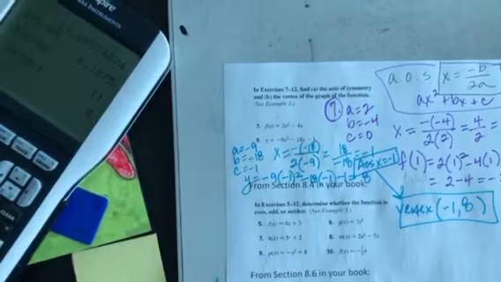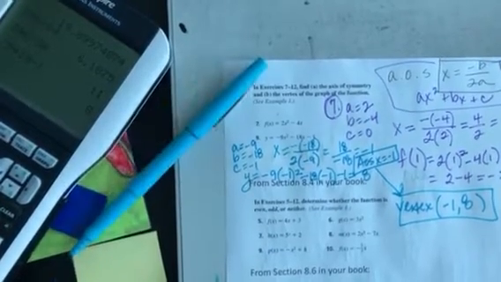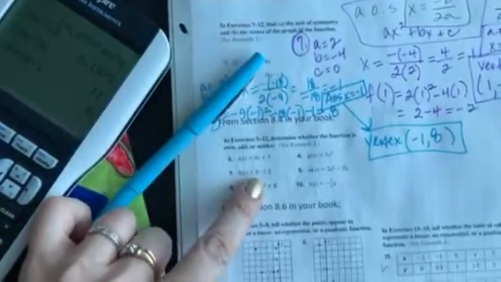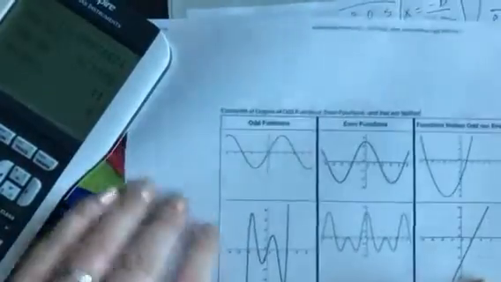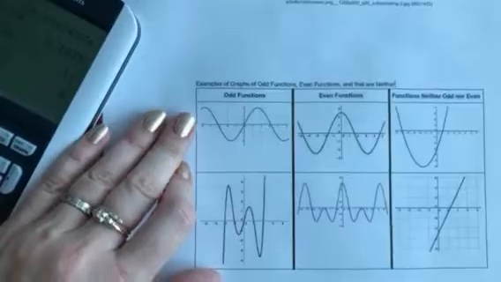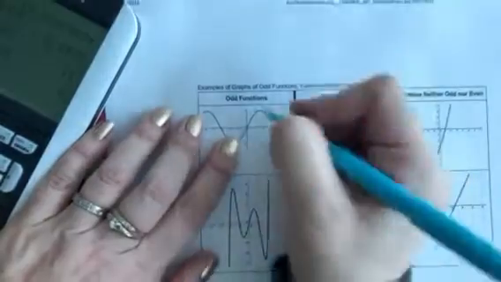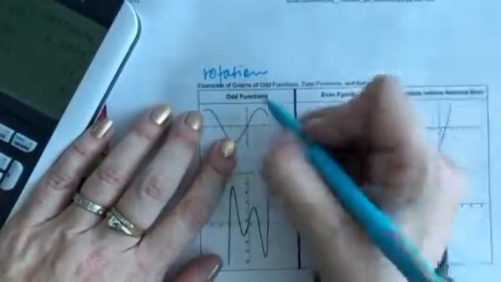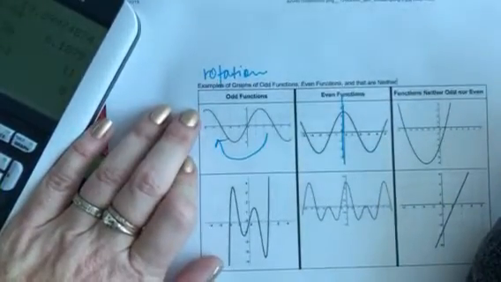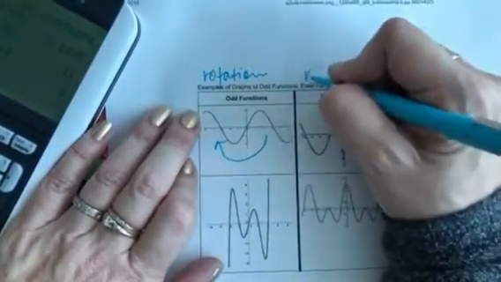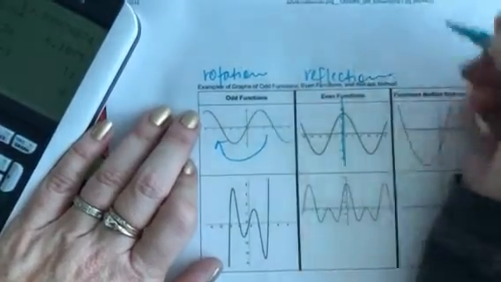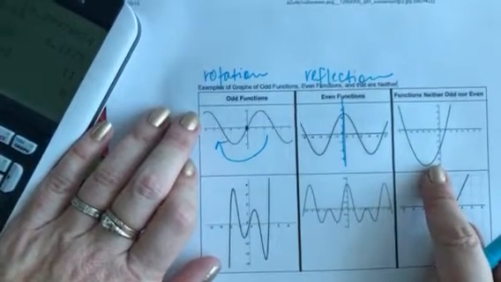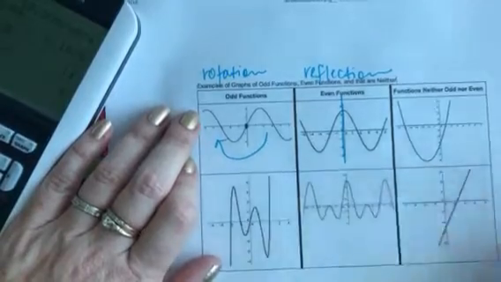Now one more thing that you want to have on your notes. Today and this morning I had a hard time finding some of my notes. But I remembered that we had the idea about these odd, even, or neither in terms of a function. We had a chart, and I highly recommend that you find this in your stuff because if a function is odd, it has rotation symmetry around the origin. It can be turned. If a function is even, it's got reflection symmetry around the y-axis. And if a function is neither, it has neither reflection or rotation symmetry. So we classify as odd, even, or neither. This, again, is in your stuff.